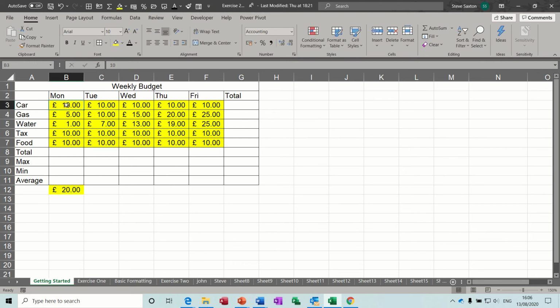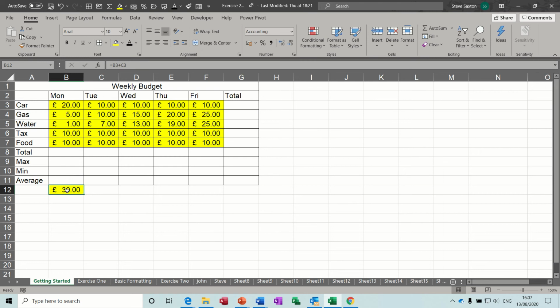So if I change any of these cells, I'll change that one to 20. When I press enter on that, this now says 30, because it is looking at whatever goes in B3 and it's adding that with whatever goes in C3 forever. So you don't go and put equals 10 plus 10, because if that changed, as it has just changed, you'd have to go and change the formula. You don't want to be doing that. So this is how you do it with the cell references. It's called dynamic cell referencing. So that was a plus.